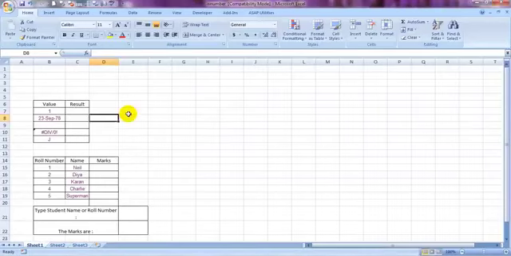Let's start with ISNUMBER. I have taken an example over here. These are the values, and what does the ISNUMBER function do? Well, it actually tells you whether the contents of a cell are a number or not.